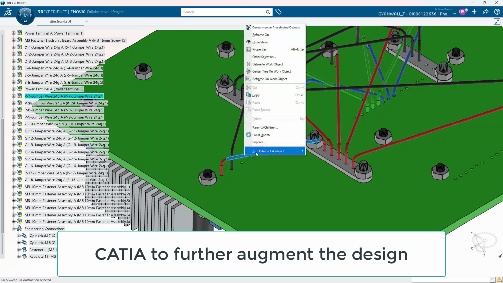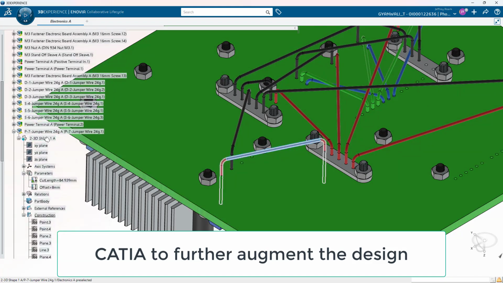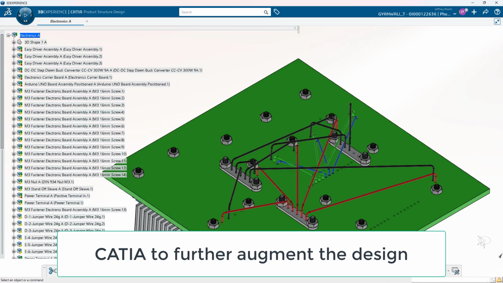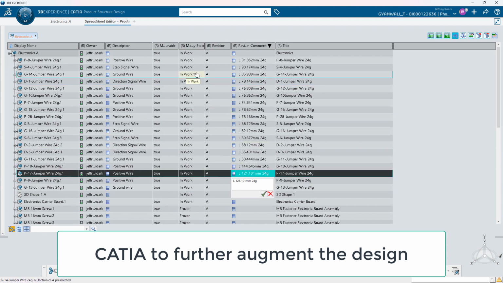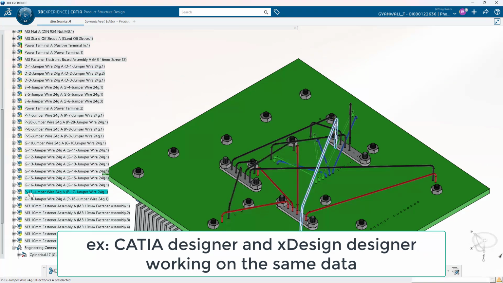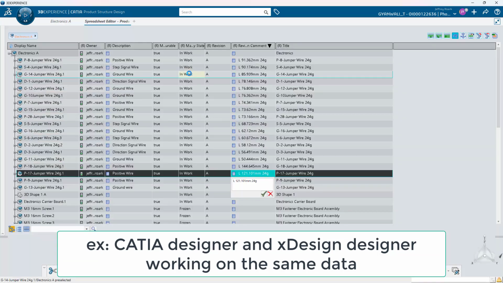Now, there are many ways to accomplish the same thing. My goal here was to show the interoperability between CATIA and xDesign. There are tools within 3DExperience through the Inovia applications that will do some similar things, but ultimately we need to capture this information coming from the 3D design, and then we need some kind of method to put it into a report. And that's what we're able to achieve here in this example.